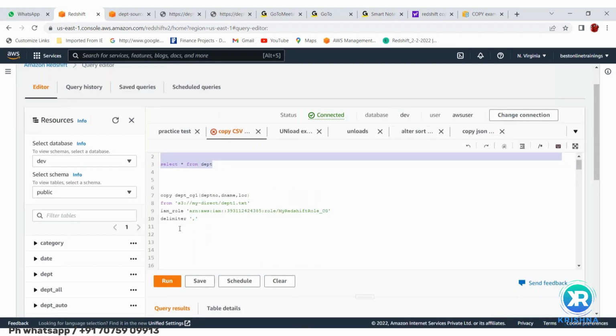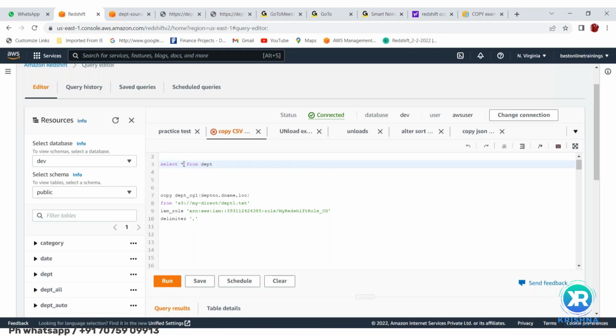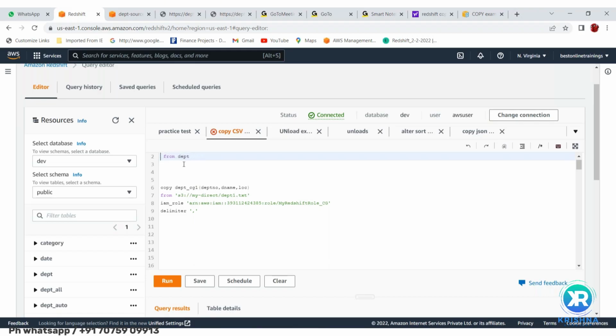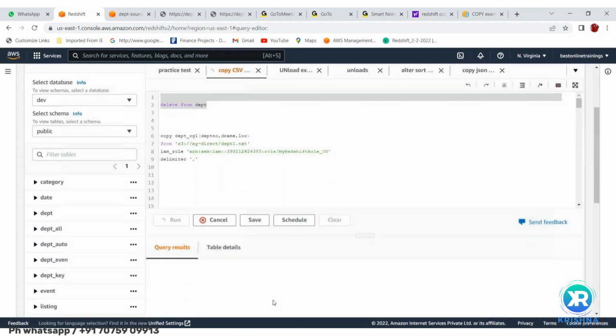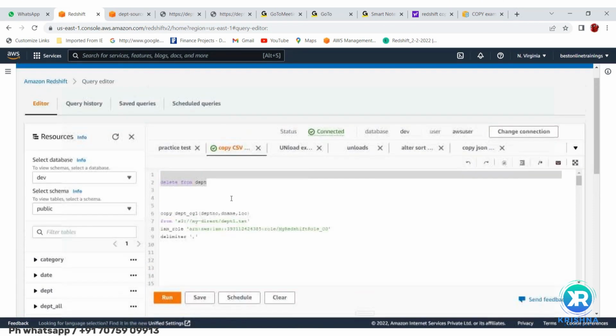If there is any data, we will delete from this table first, then load fresh so that you will get clarity.